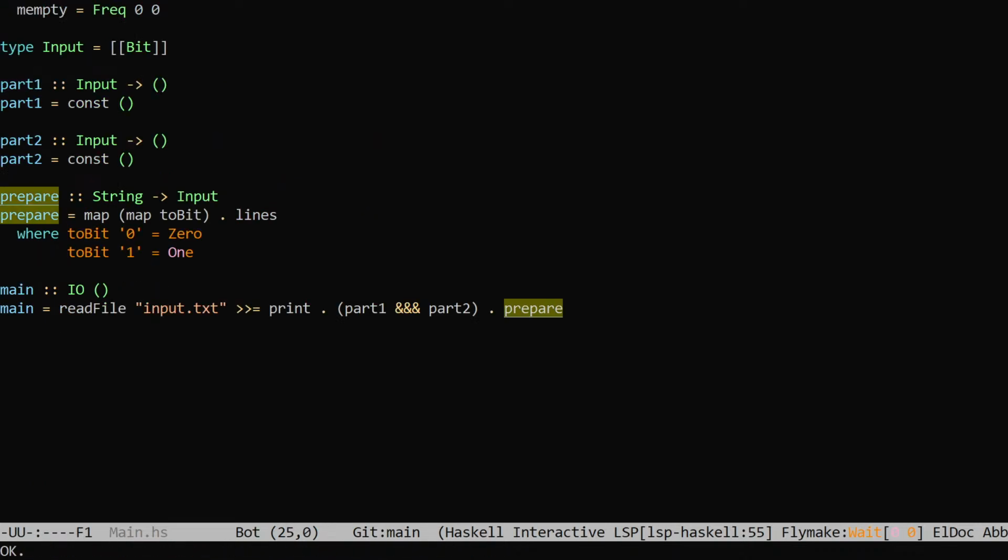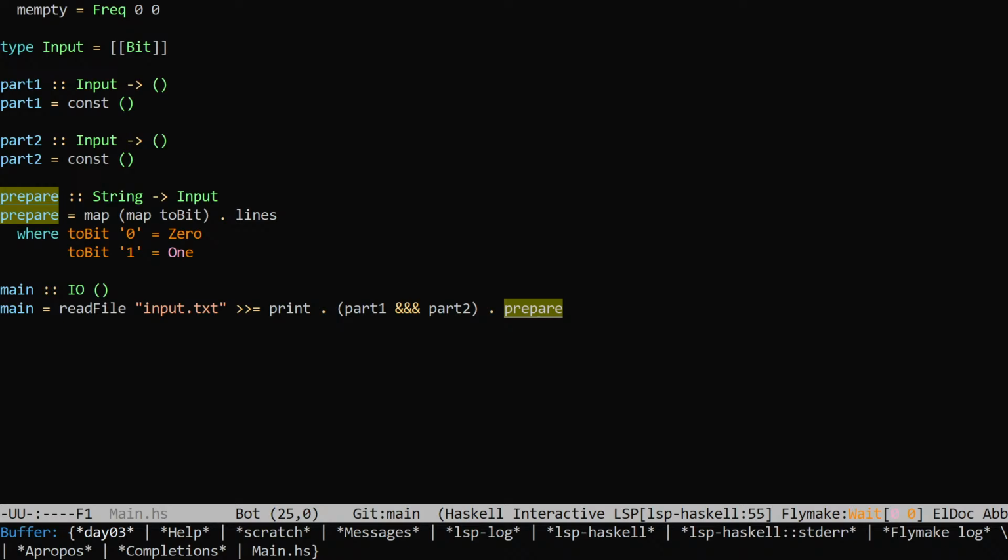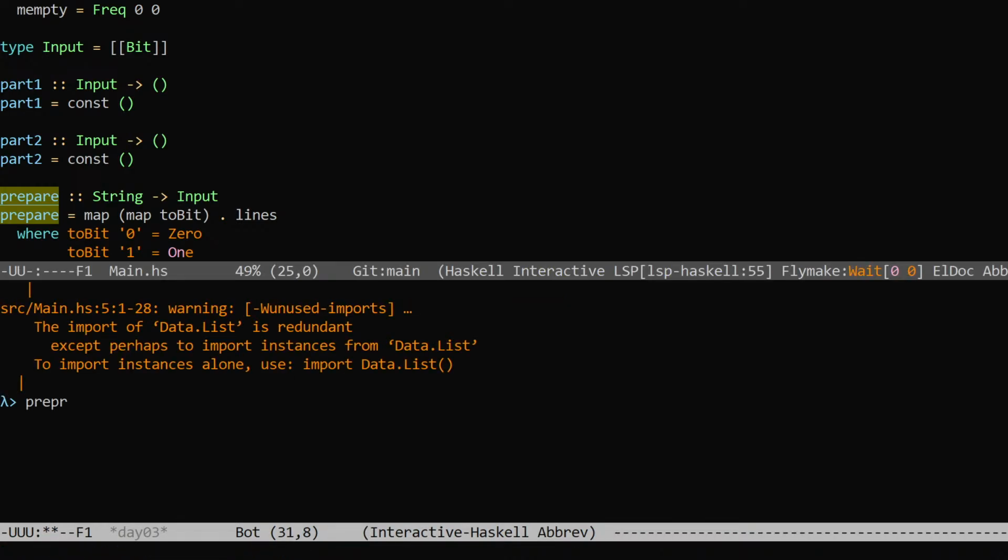If we were to just check real quick, what is prepare of 0, 1, 1, 1, 0, 1? We get 0, 1, 1, 1, 0, 1. Great, that's what we wanted.